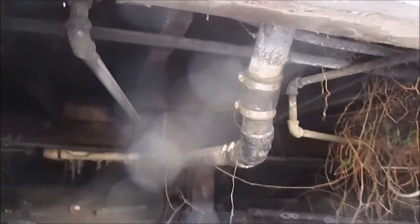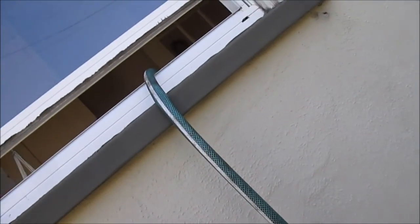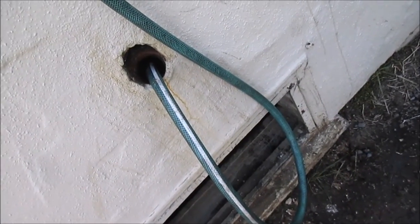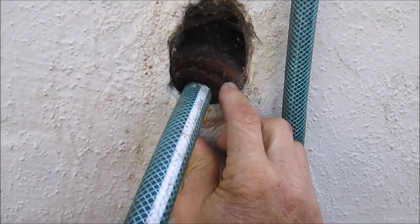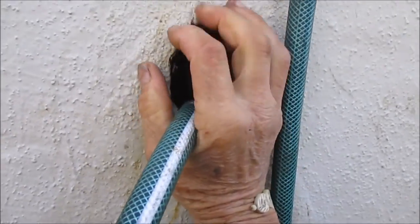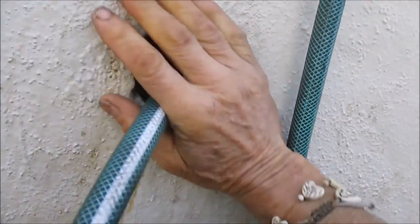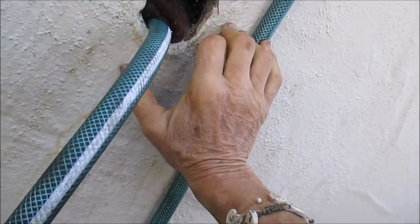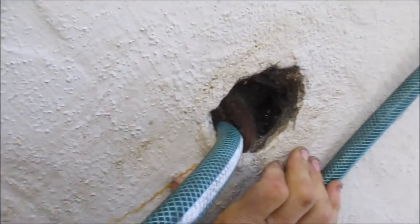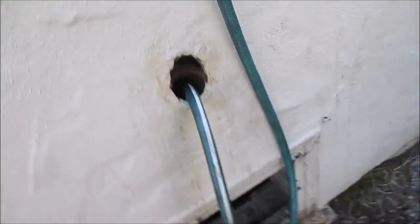I got it all hooked up, not leaking. I'm running the hot water from the washroom dryer hot water spigot down here. I don't advise plugging this because if you plug it, it may back up somewhere inside the house. I don't advise forcing it down under pressure because it can back up in the vent lines and cause pressure somewhere down the line, which may spill into your house. So we don't want that. It looks like this one's good.